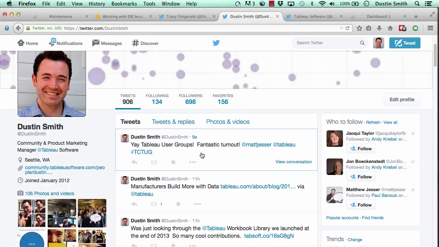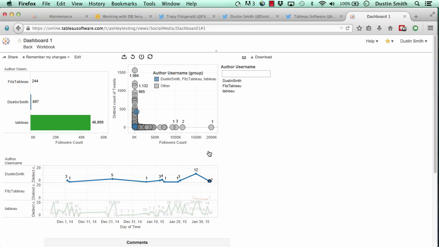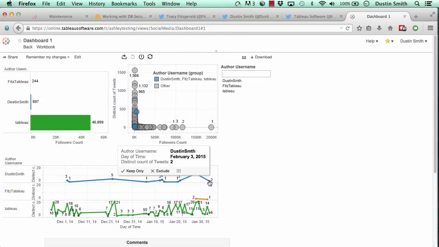there we go. Fantastic. So if I go back to my dashboard, I'm going to give it a couple seconds because that tweet now lives in my Twitter account, right? DataSift is going to pick that up and pipe that into my MySQL database sitting in Amazon RDS, right? We're connected live to that Amazon RDS database via the Tableau dashboard that I published up to Tableau Online. And so what we should see here is as this updates, we're going to get that turned to 3. Now let's just see how long that takes.